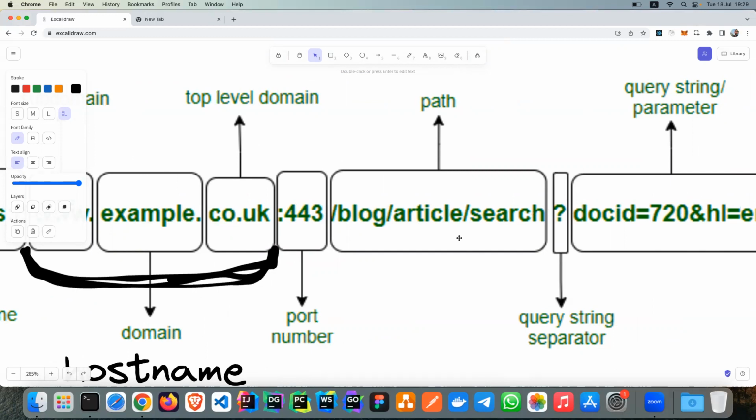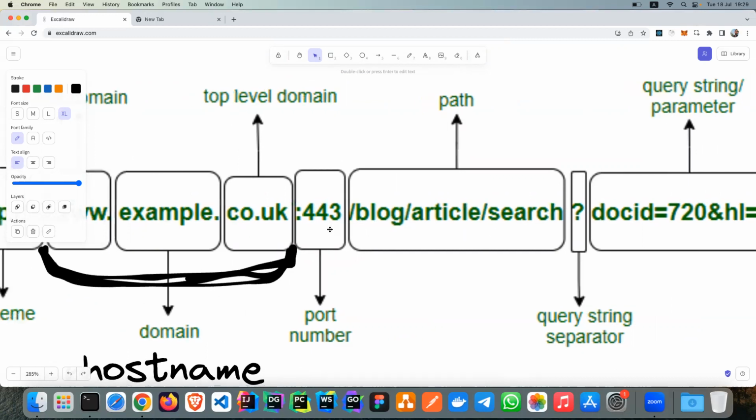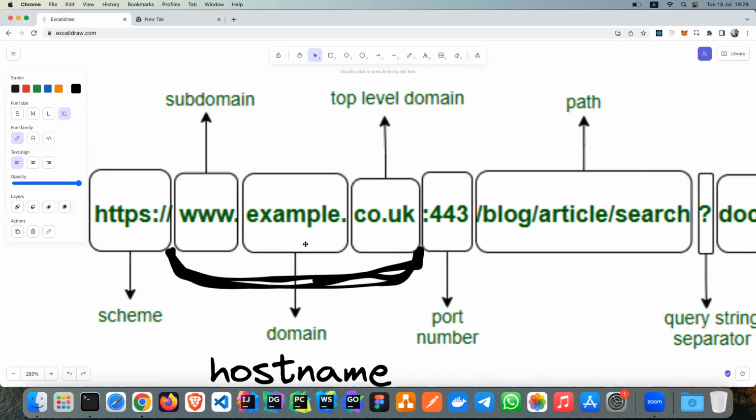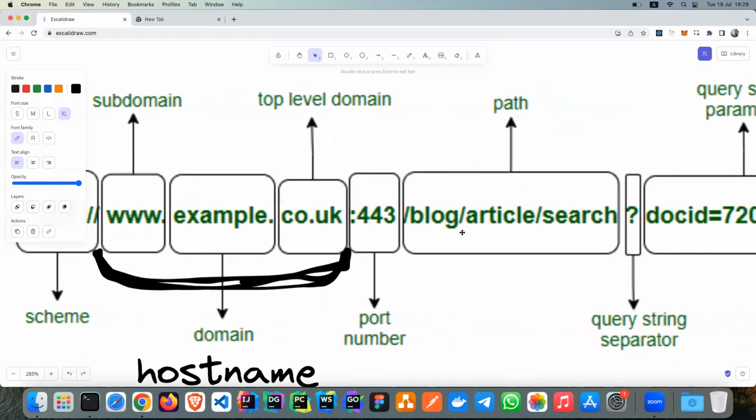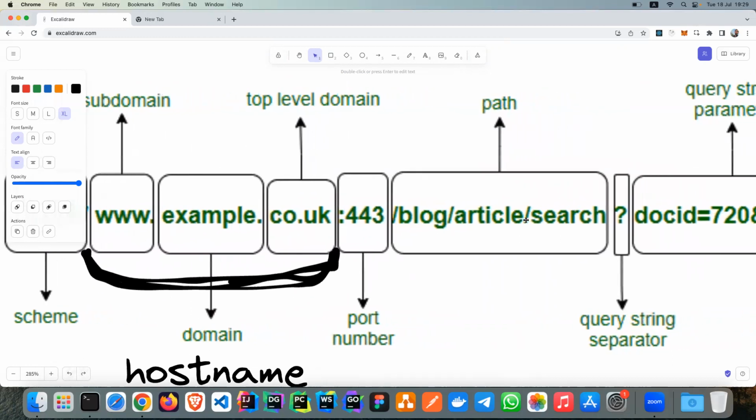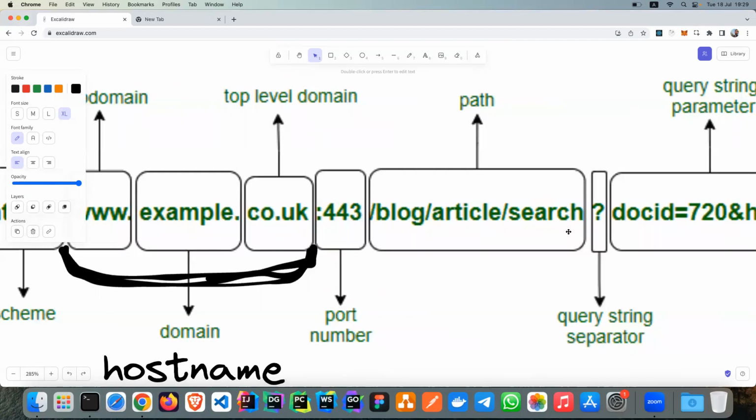The server is also a device, a computer. Let's say this web server has a blog folder, inside it an article folder, inside it a search folder, and they have something there. Requesting this URL means I want whatever is in this folder, that resource. This might be an image, an HTML document, whatever.